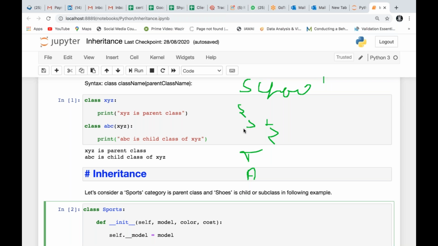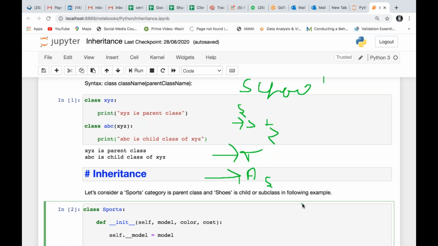Or you can define this is a student. What is a student all about, the function, you can write inside the body of the code. What is a teacher? What are all the functions of the teacher? You can define inside the body of the code. What is the job of the principal? You can define inside the body of the code.